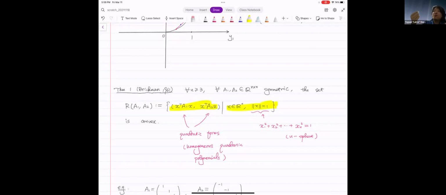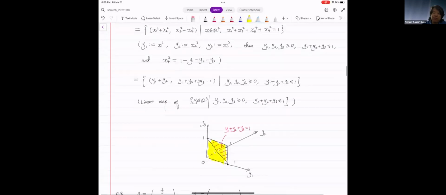So to show that a two-dimensional point belongs to this set, I need to show that there exists a point x in the n-dimensional sphere such that this two-dimensional description is equal to my two-dimensional point. So I need to show how this x can be computed. This is not necessarily trivial.